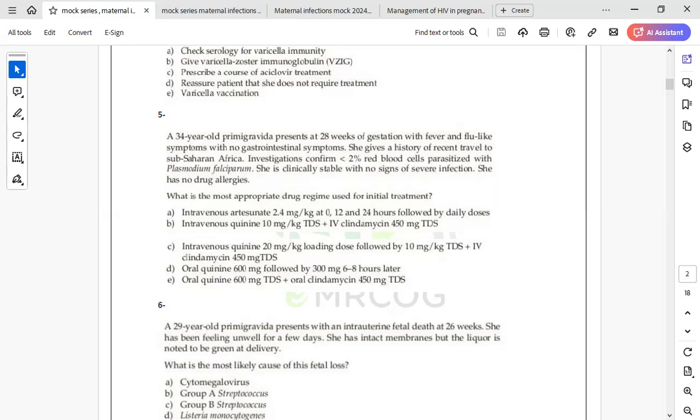Unless they told you, and it's never going to happen, that the area that the patient is going to is chloroquine resistant, because then they are giving you the answer. So mefloquine is the best agent. Excellent. So you all agree now that oral quinine and clindamycin here is the best choice. Not intravenous quinine, of course. Excellent, guys, mashallah. Okay.